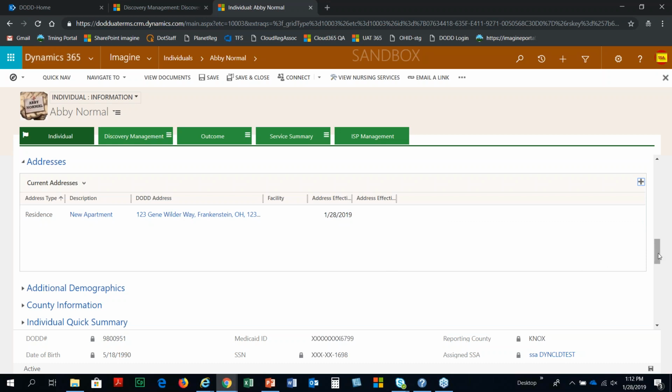The important thing about the addresses, and again, the only thing that's really changed, is the connection with IDS. As we said before, this is all the DODD system. So it's all integrating together so that you don't have to move around to all these different legacy systems as you did in the past. Everything will be available right here in CRM. All right. Any questions about the address information?